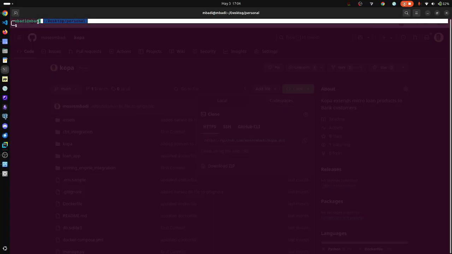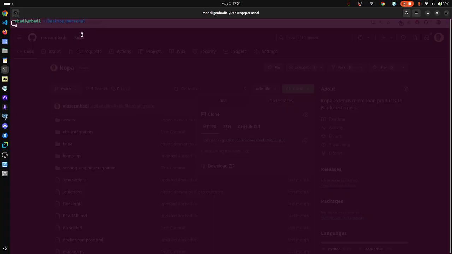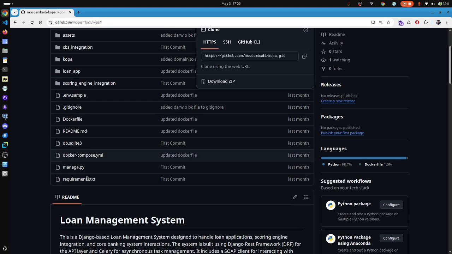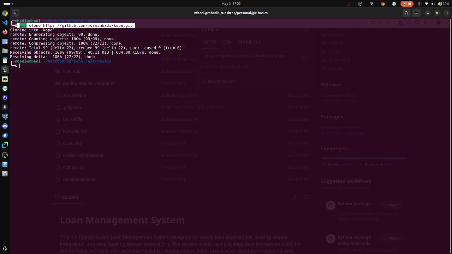Now, while in the folder that you want to work with, let me just create another folder here called Git Basics, and then I'm going to cd into Git Basics, and then I'm going to say git clone, and then I'm going to pass in the URL that I've copied, and then I hit enter. So what git clone does, it gets a copy of this repo, it gets a copy of everything here, and then sort of downloads it into your machine. So if I do ls right now, I'll see I have copper, so I'll cd into copper, clear.